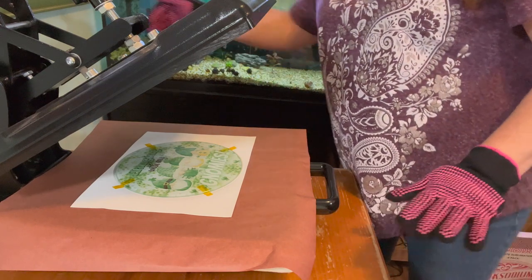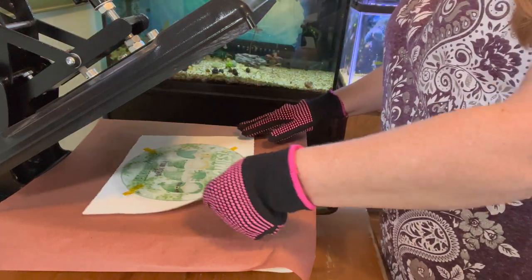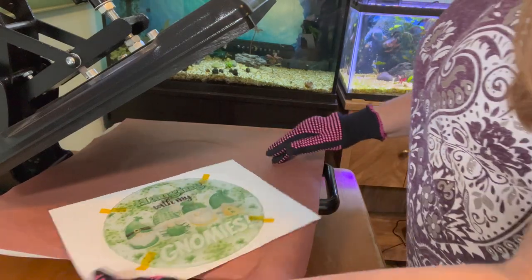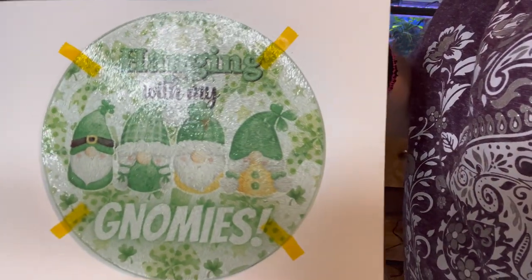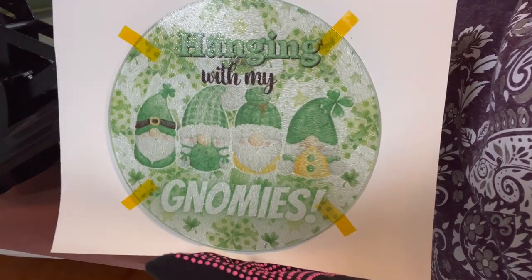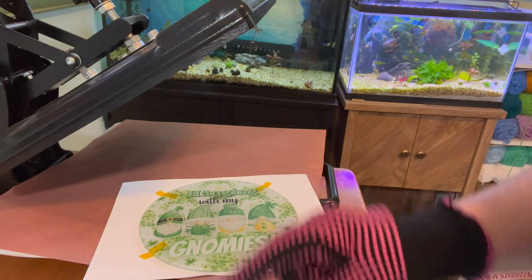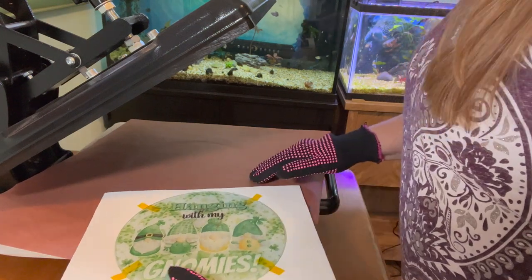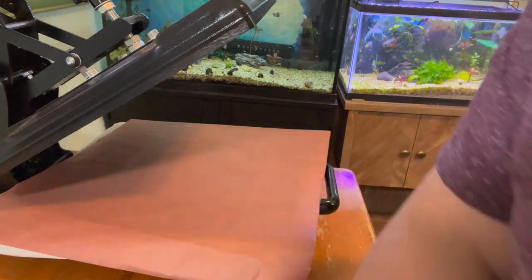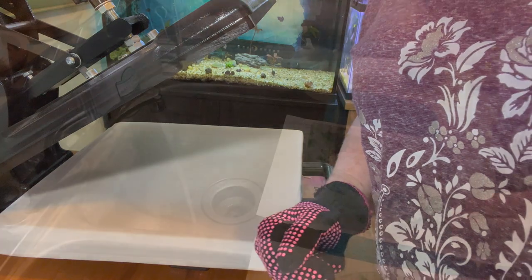Now that this one is done, I'm going to go ahead and turn my heat press off. Remember, do not try to pick these up with your bare hands because they are hot. Don't forget also, when you're sublimating, make sure you are in a well-ventilated area because of the fumes.